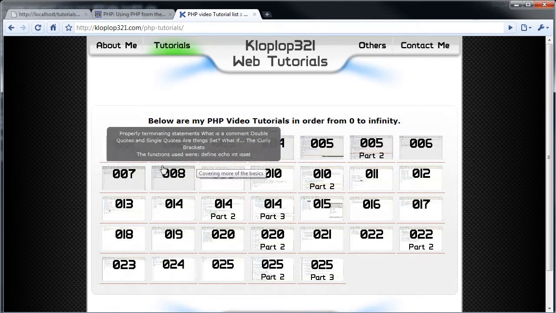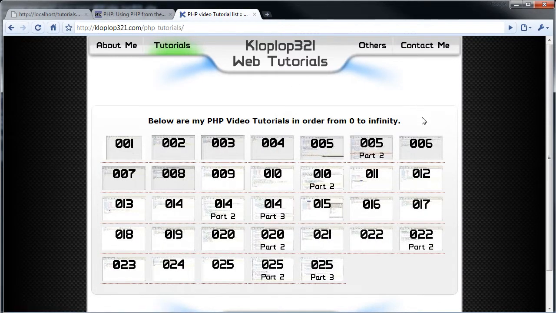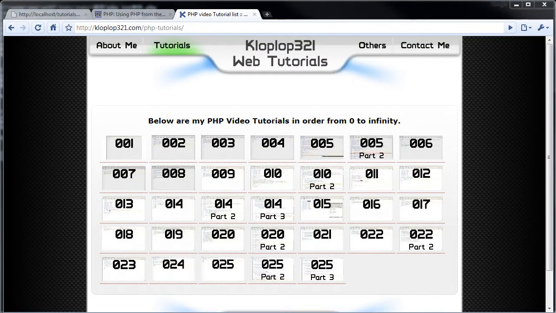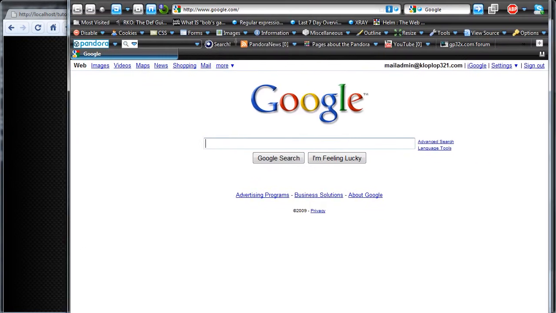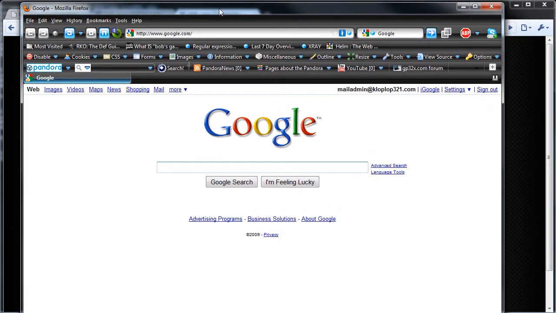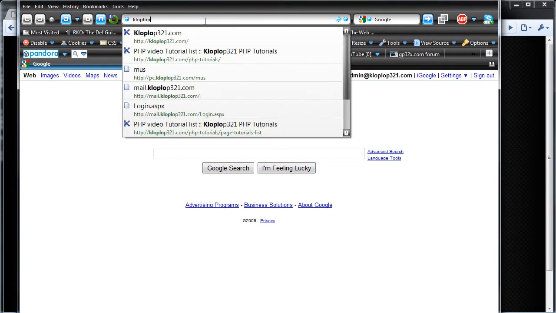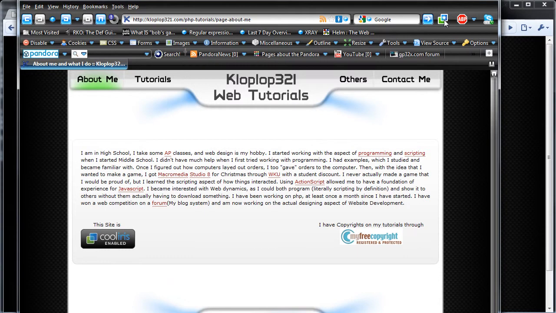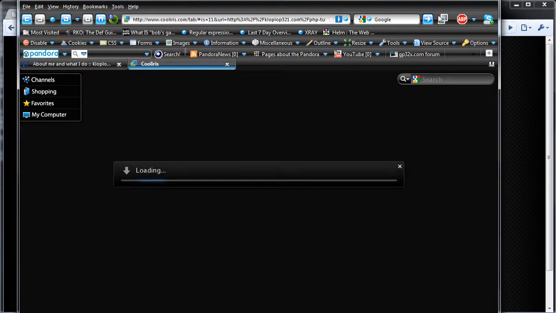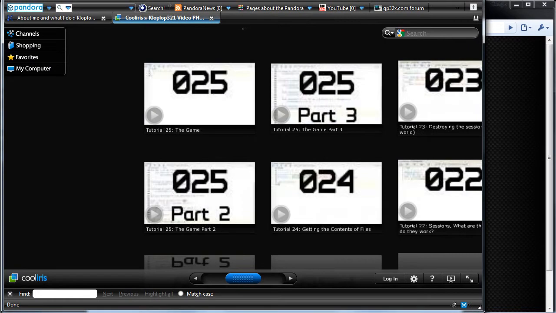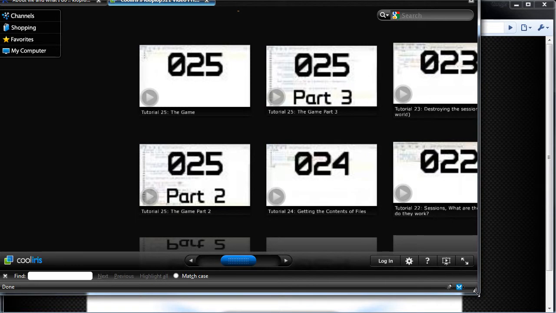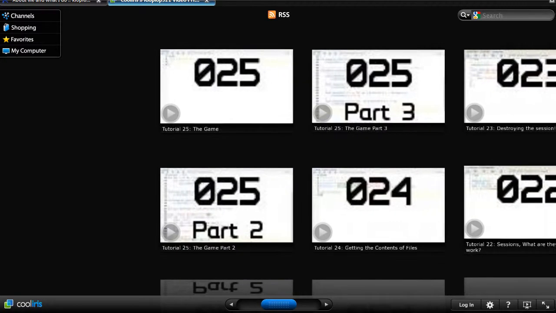As you can see, it's pretty helpful. Also, I got something interesting to show you. In Firefox, I set it up now so that I also have my site also called Cool Iris Enabled. So I'm going to go over here to the tutorials. I'm going to click on About Me just to do this, or I can click on this here. So if I do this, I can do this here, and I'm going to try to set this up so you can see the Cool Iris completely and how it looks.